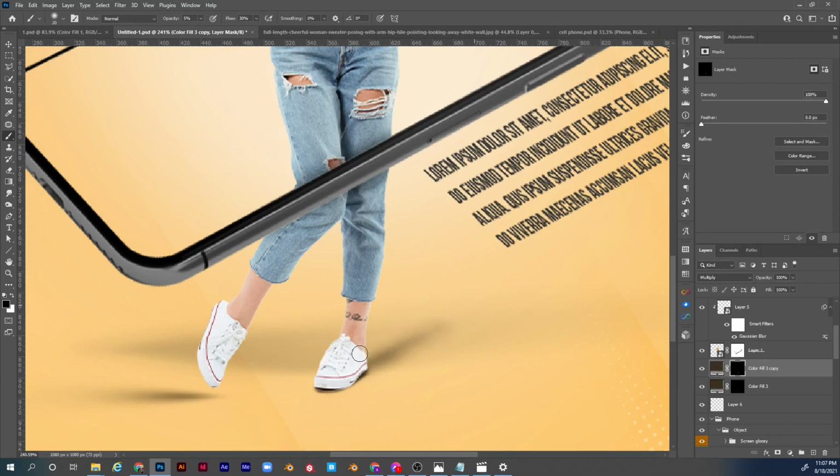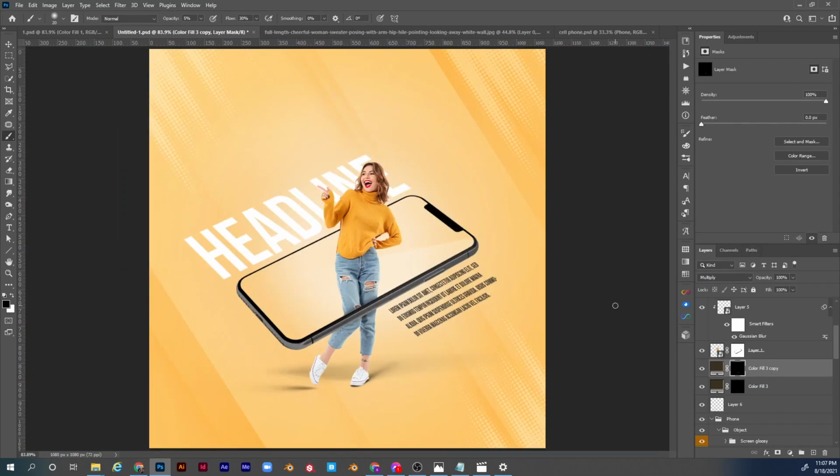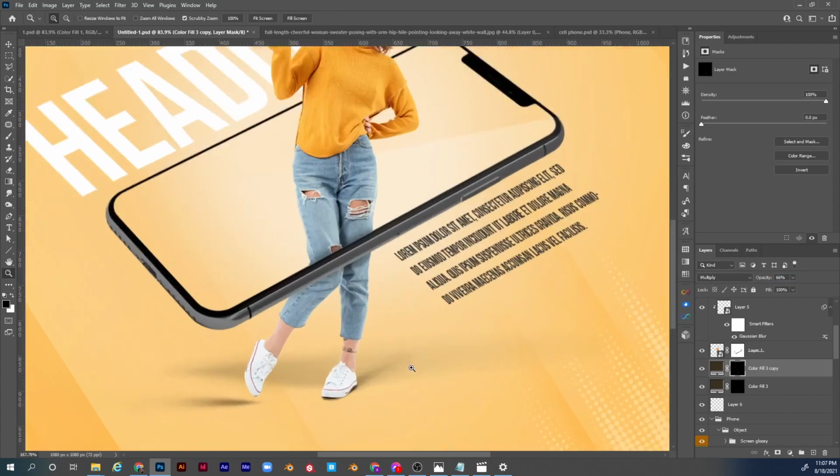This technique, guys, will save you much time. Okay, I think maybe a little bit darker here and a little bit lighter here. And now, guys, we can add and remove from the mask layer however we want. Ctrl+0 to view the full visual. Okay, let's see before and after. Maybe reduce the opacity a bit. Okay, I think this is good.